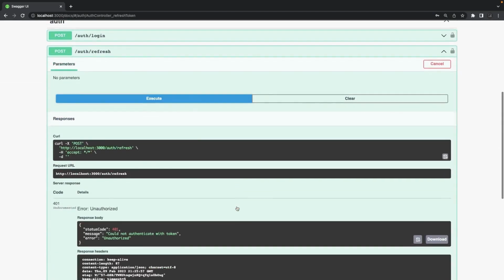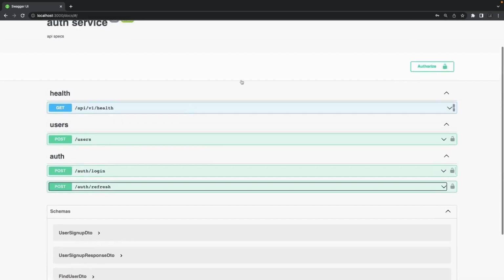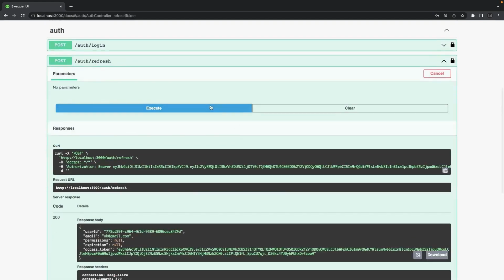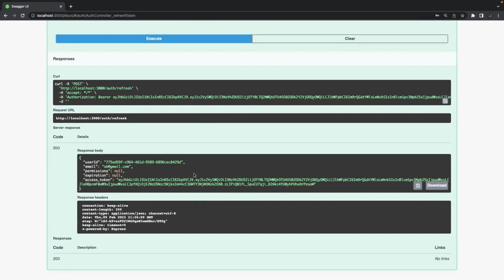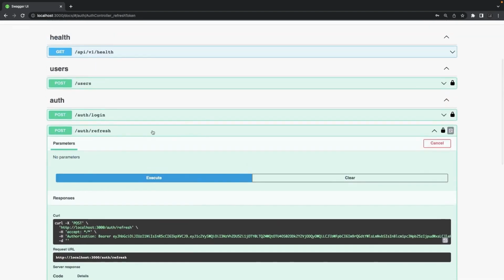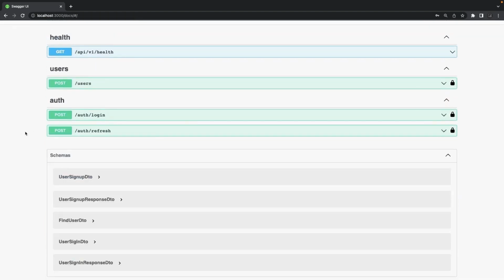Currently if I try to access it, I will get 401 unauthorized, your token is invalid. Then I will use authorization. Now if I just hit this, you can see in the authorization bearer I'm sending this token, and I got the new access token. The same thing we can use with the actual refresh token also, where you pass the refresh token and get the access token and refresh token back. So that we can do in the real world example. In the next video maybe I will do it offline, and then I will showcase the demo.